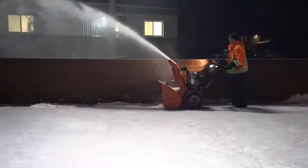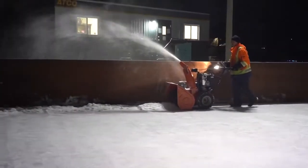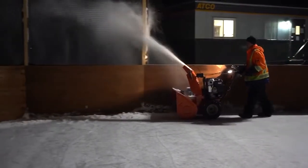And I try to remove the snow before the rain comes. Because if I can get that snow off the ice and then allow the rain to just settle on top of the ice, it's not an issue. It looks like a great big pond. I just wait for Mother Nature to freeze everything up, and we're back in business.